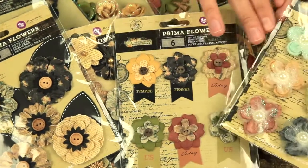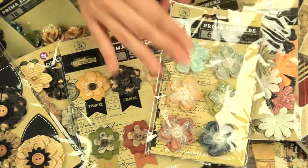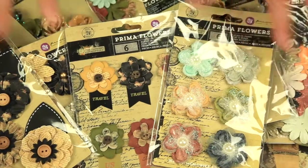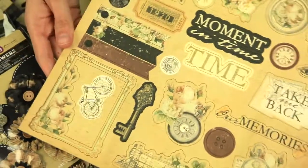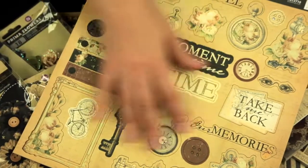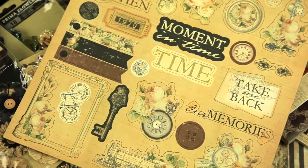And then check out these. They have that soft, downy feathering along the inside. Also available to coordinate is the 29-piece chipboard set. It's self-adhesive chipboard pieces that you simply pop out and place down on your card or layout.